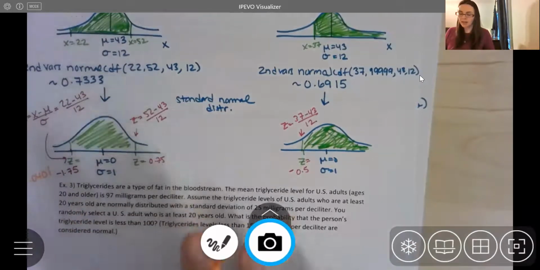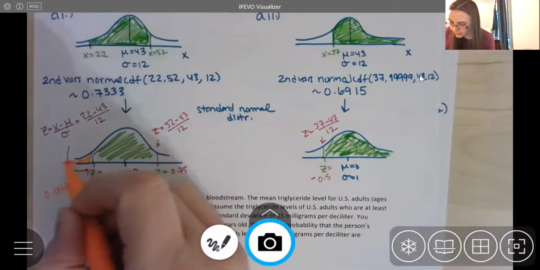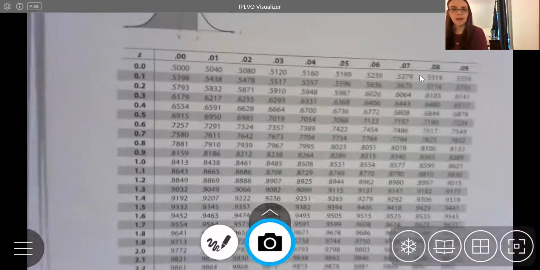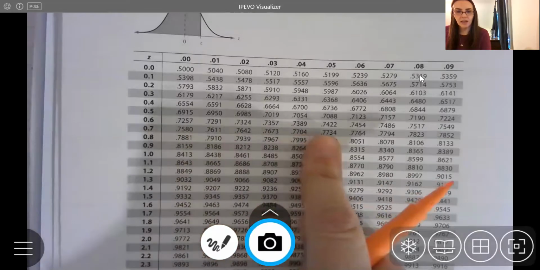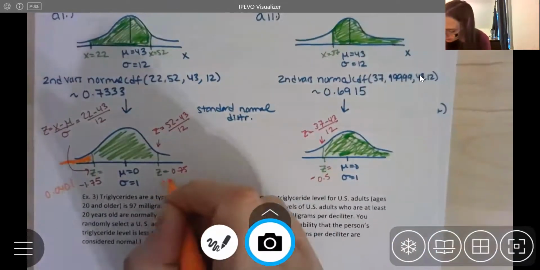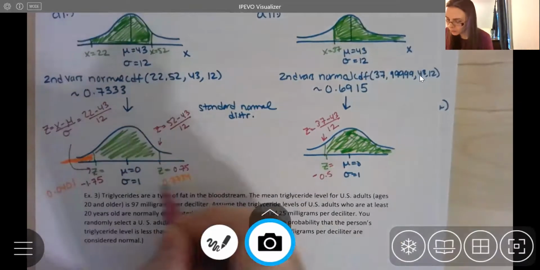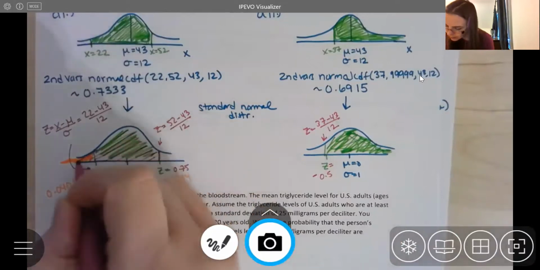Okay, so again, that actually represents this area to the left. So remember, if you're using a table, it's the area to the left. And then I need to do my z-score for 0.75. I go to the positive side, there's 0.7, going over to that number 5, and I have 77.34, so 0.7734. And remember as well that when you're doing your probabilities, this represents the area to the left, so it's this whole piece here.